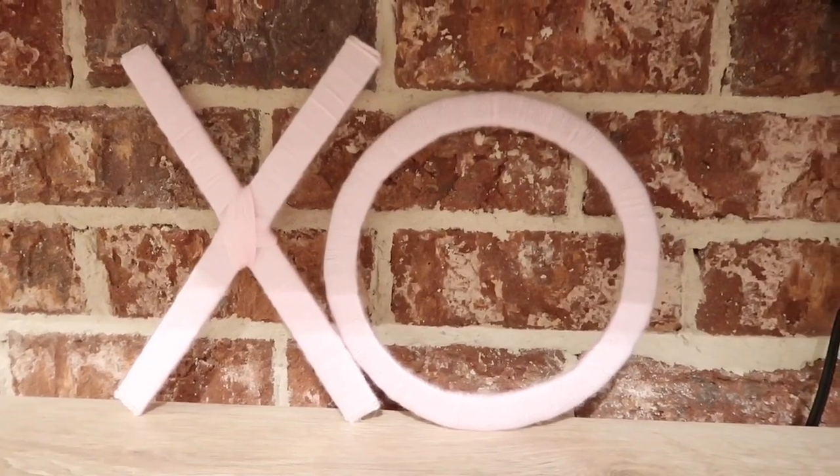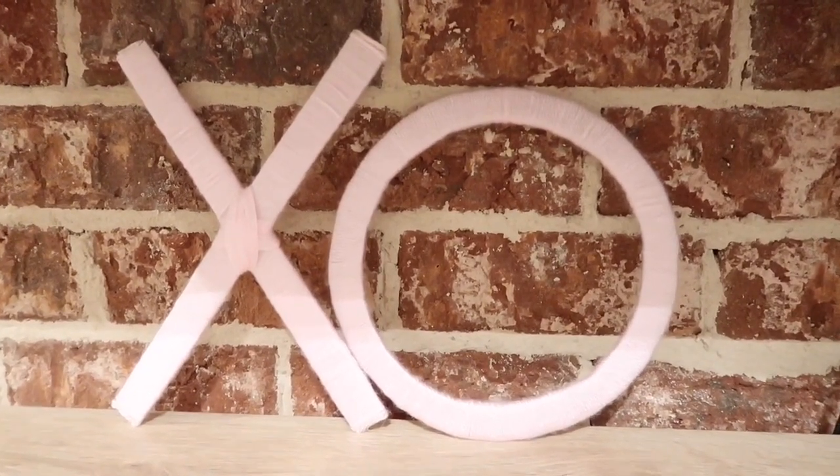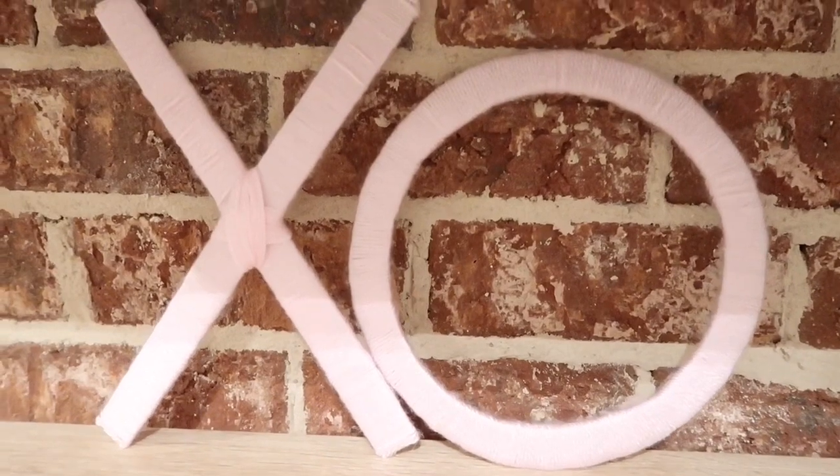I absolutely love the way they turn out, and they look gorgeous on my shelves.